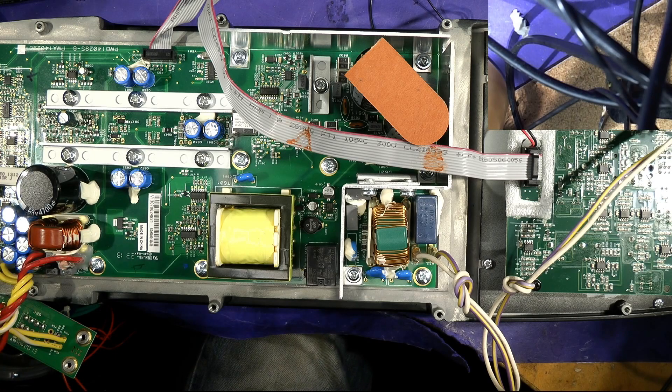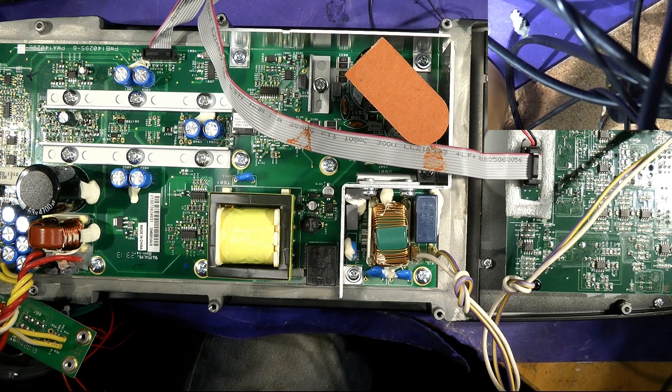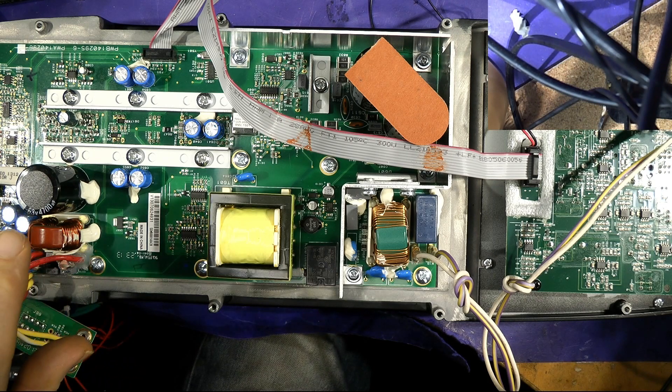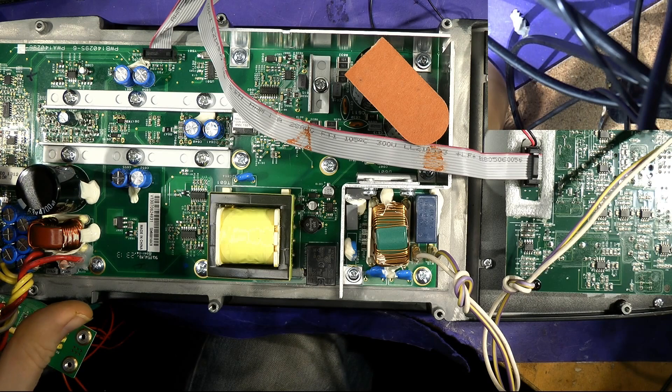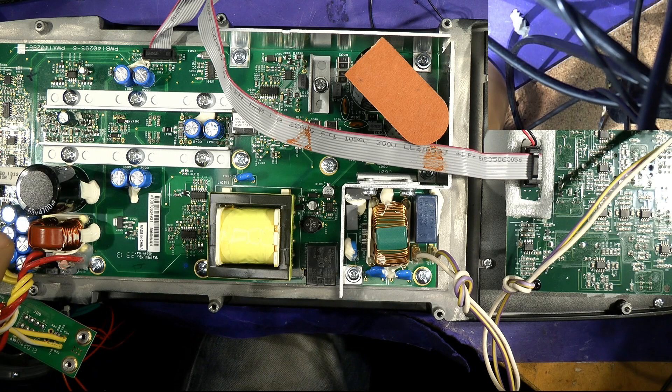I spent nearly a whole day trying to work out what it is, and now I think I know. This is a useful video because you'll be able to see how we check speakers here, and it might help you decide whether you've actually got a duff bass driver or tweeter. At the moment if I send this back, the customer will get some sound out of it — it will sound sort of okay but not quite right — but it will still blow the LF drivers.